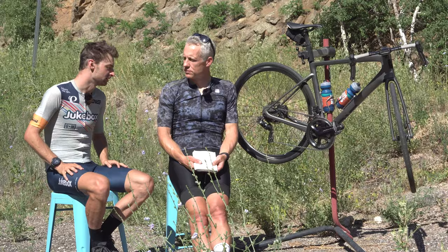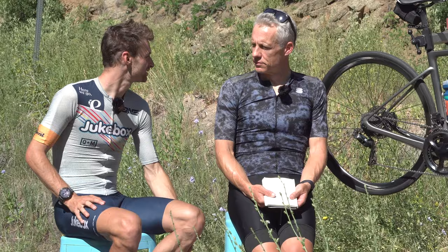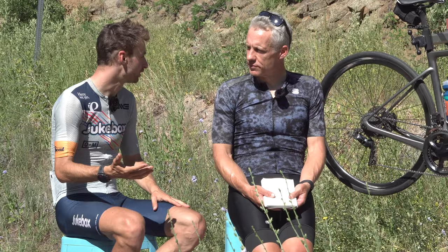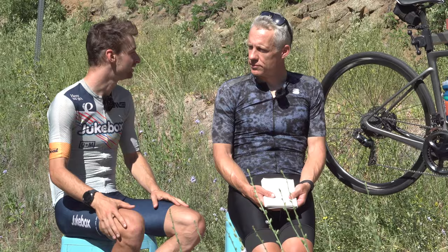One of my favorite bikes when I was racing under 23 was the BMC SLR01, which a lot of people didn't like because you could literally push the top tube down with your thumb. But I liked it because it was light and it felt light and it felt like I was moving. And this is the first bike that I've had since that kind of just takes everything in. It's not a full aero bike. You're not going to take it at 40 miles an hour and have it beat something that's made to be just a speed bike and a little heavier.